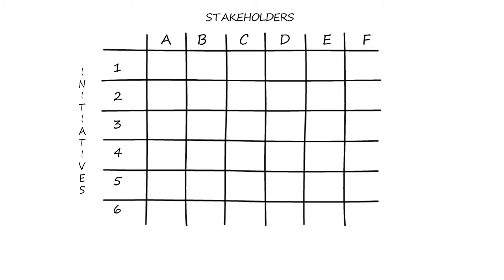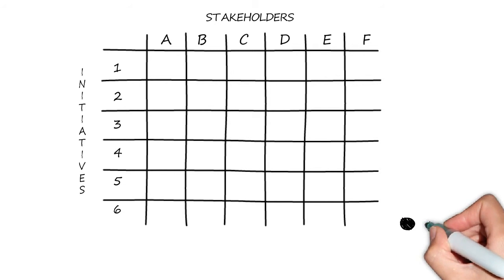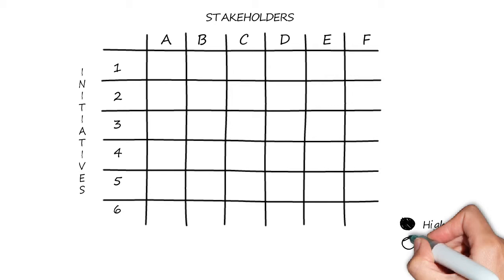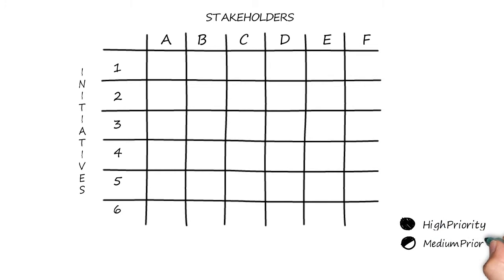Bringing the Priorities Map to life in a dialogue is also easy. We will call out the importance of the initiatives through the lenses of each stakeholder. We will indicate the importance by adding a dot to each intersection. A completely filled-in dot will indicate a high priority, half-filled, a priority of medium importance, and an empty dot, low priority.